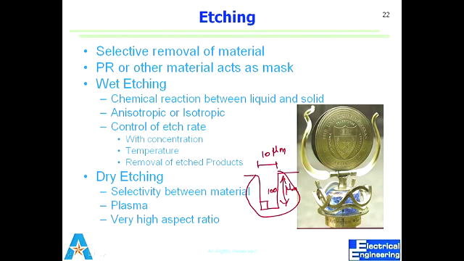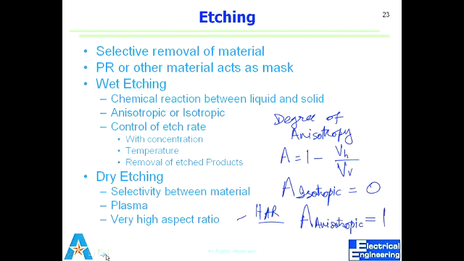So there's this container, and we have these gases pumped in. We want those ions to be produced, so we create a plasma, right? Supply power, and that does the etching for us. What we get with dry etching is very high aspect ratio. HAR will come out again and again. HAR is high aspect ratio, where we have one dimension very high compared to the other.